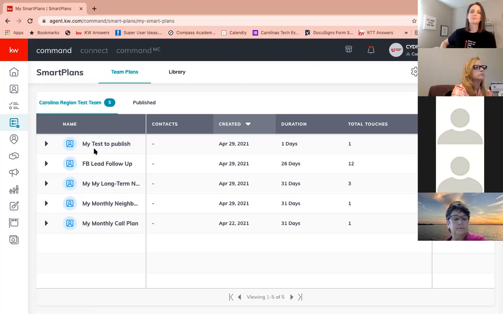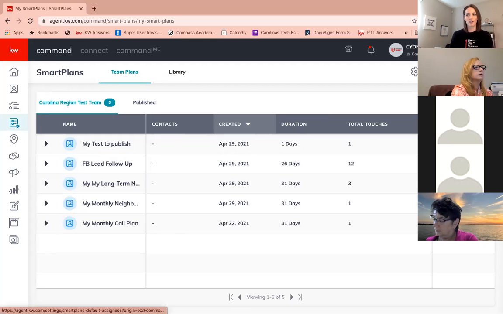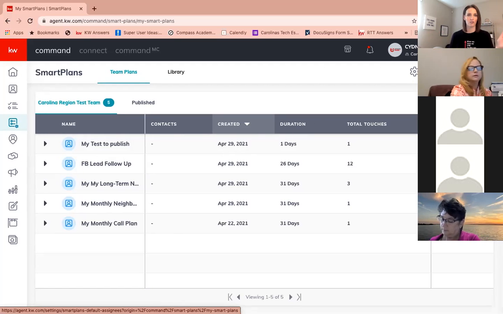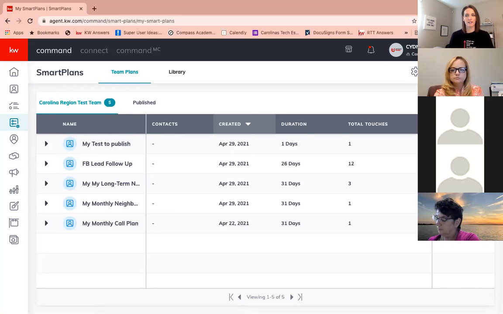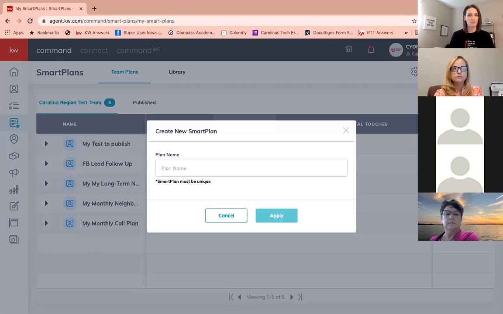We're good? Okay. The last thing that I want to show you when we are looking at smart plans and the creation of smart plans is how you can really easily create a custom smart plan. So we know how we can go into the library, we know how we can pull in our own, but you might say, you know what, there's not a post-close smart plan that I want to use for my business yet, so I'm just going to create my own. So we can do that by staying in the smart plan section, coming right up here and clicking on the little button that says create team smart plan.